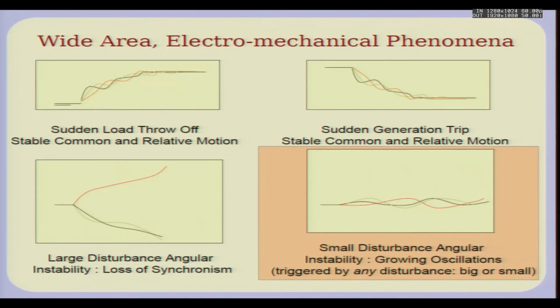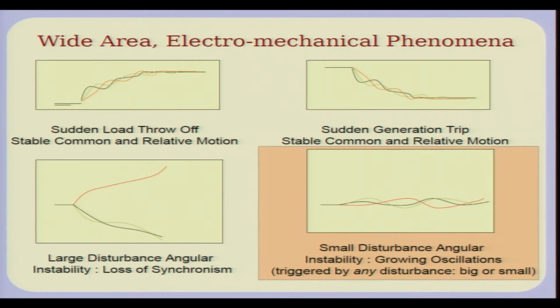Now, another point which I must bring out here is another manifestation of instability in synchronous grids relating to the motion of the rotors, and that is what is known as unstable power swings. Power swings are seen after a disturbance, even when you have small disturbances, and although the machine may not lose synchronism outright as is seen in this figure here, it may have undamped oscillations which may remain sustained for quite some time, or they may even grow with time.